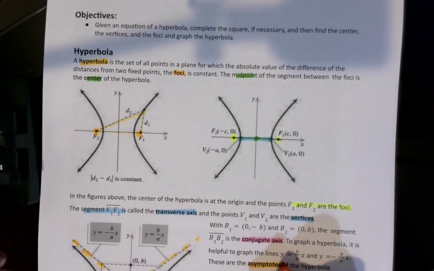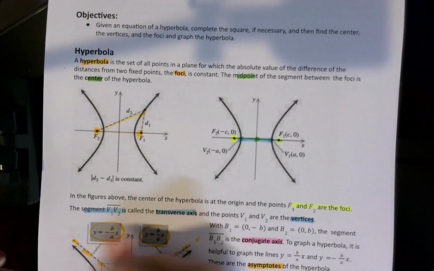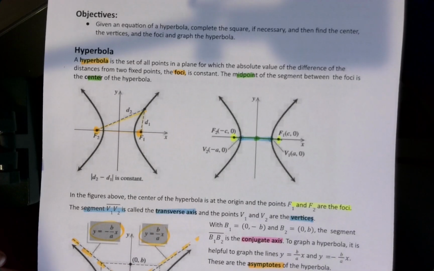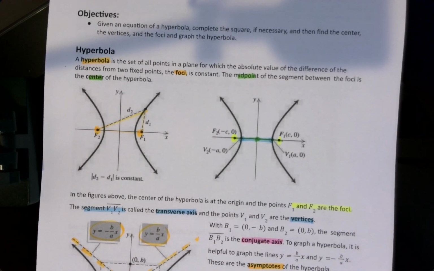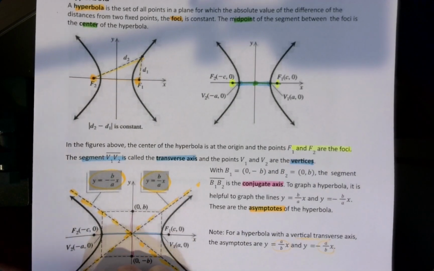So we have our asymptotes at y equals negative b over a and y equals positive b over a. If the transverse axis flips to vertical, then we'll be using a over b instead of b over a if it's pointing upward. Okay, so sorry about my paper being in the wrong spot there. Apologize. I'm about to flip my page right here and talk about this in terms of the equations.